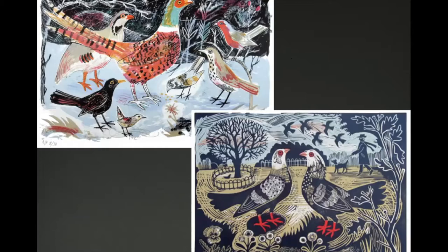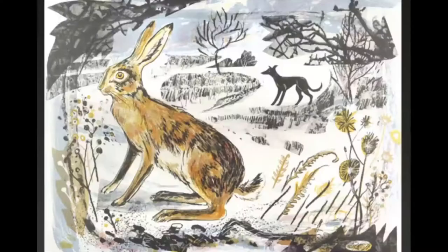But he does these really nice animal prints, drawings, paintings, collages, and it's going to be collaging that we're going to think about today. Here is more of his work. And another thing we're going to talk about a lot is mark making. So you can see when you look at that there's a great variety of mark making, not a huge variety of materials used, but different materials to make different marks.